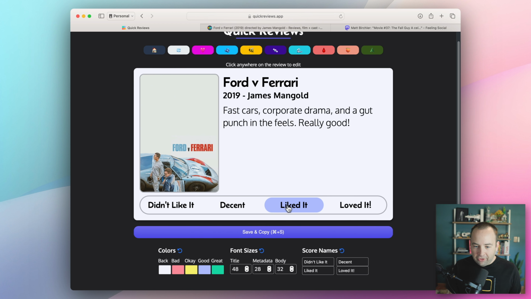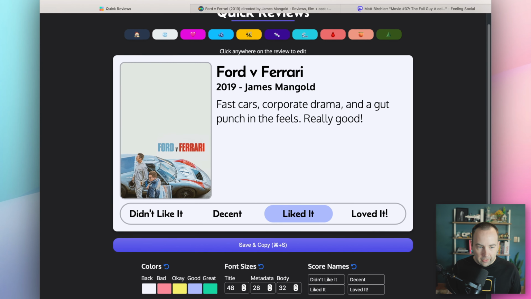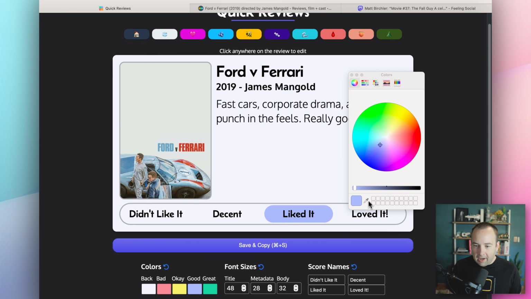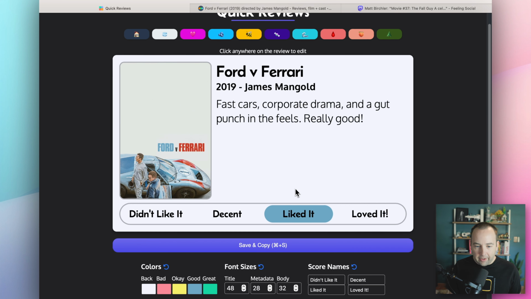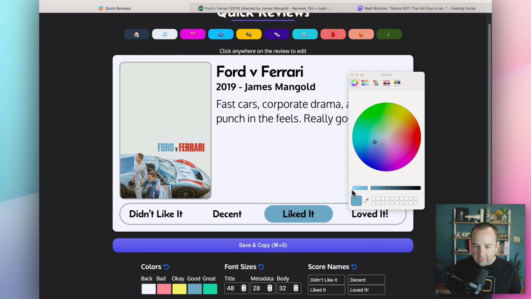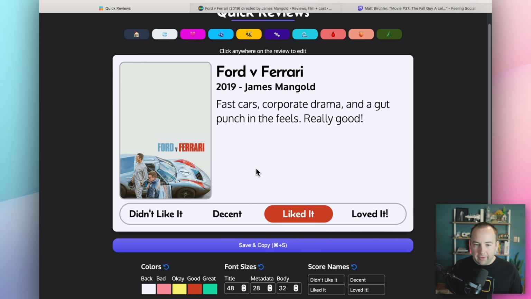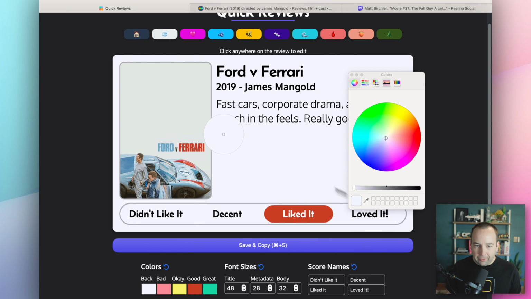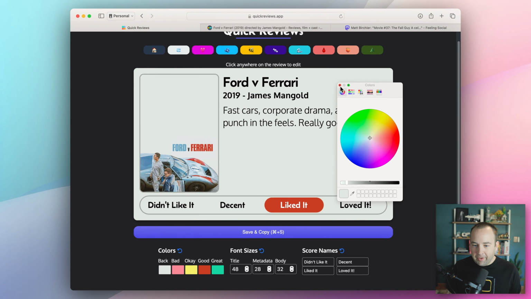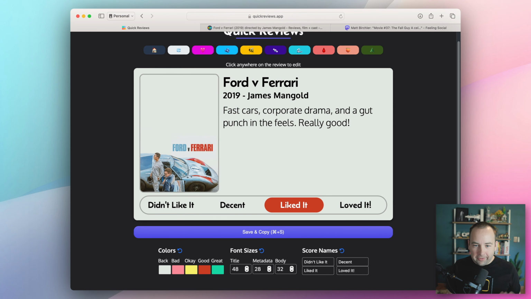But yeah, we talked about changing this blue background color to match the blue there. Easy enough. Hit the color here. We're going to bring this in, and I'll just use the color picker to grab that blue. There we go. And that's actually not quite what I want. Let's change it to the red. There we go. That looks better. And while we're at it, let's actually just change the background color to this so it blends in. And yeah, at that point, you basically have a review.